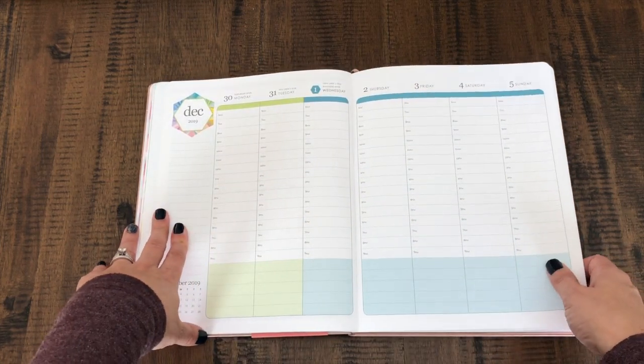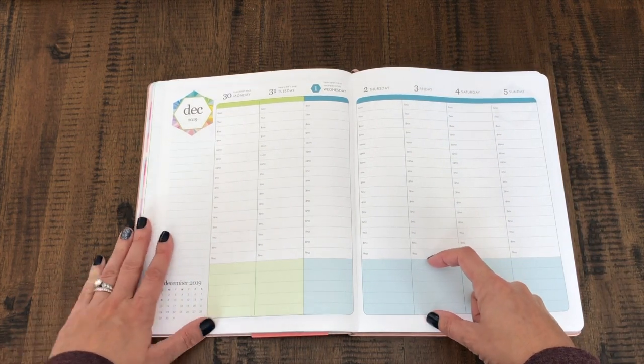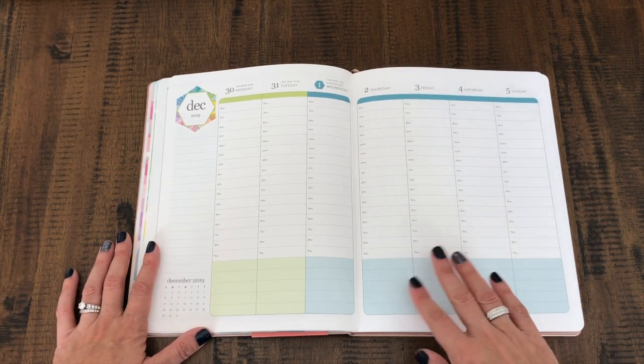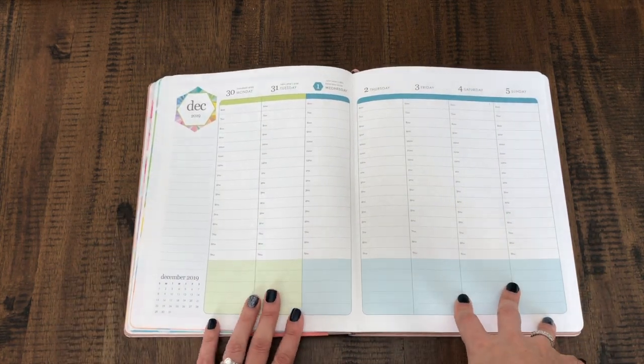And again, this is the hourly format. It goes from 6 a.m. to 9 p.m. And there's quite a bit of space at the bottom to use for meal planning or notes or exercise or something you're grateful for, or, I don't know, so many other things: priorities, your top 3 things that you need to get done for the day.